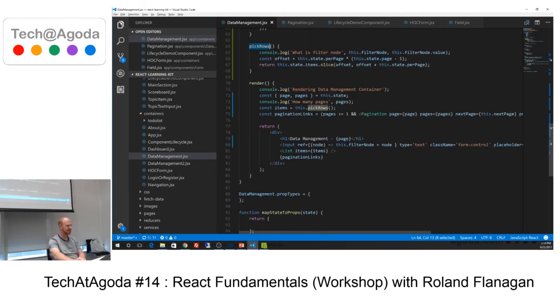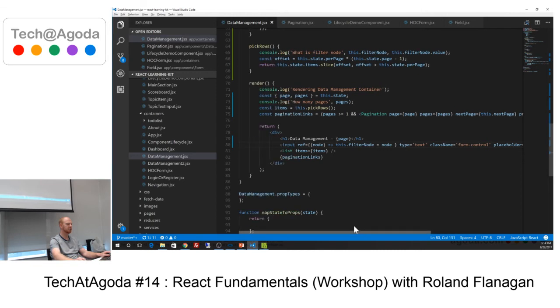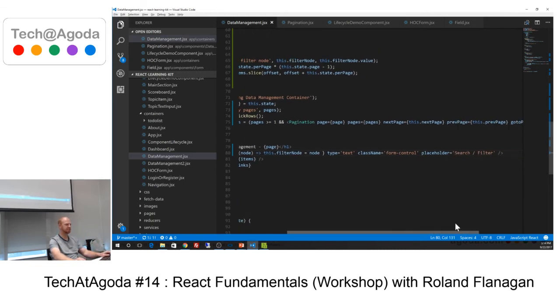So instead of accessing this filter node directly, what I might do is, every time it changes, run a new command to re-trigger and reset the state. So I could have this update the state.